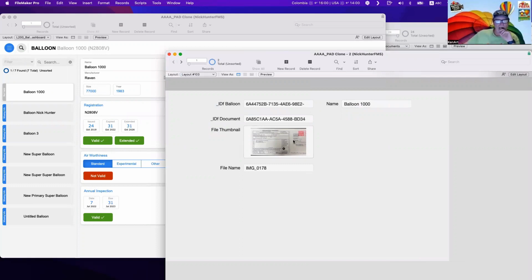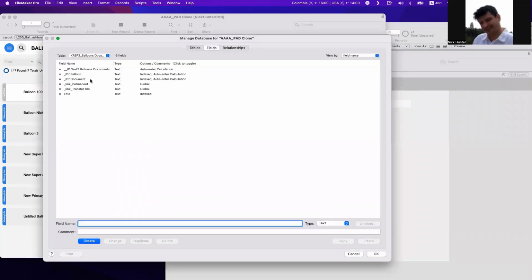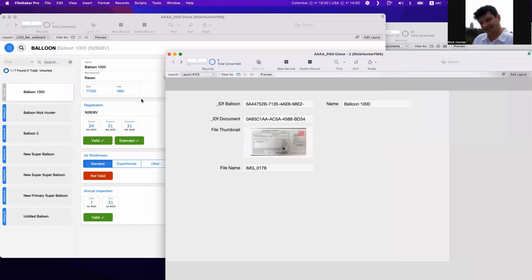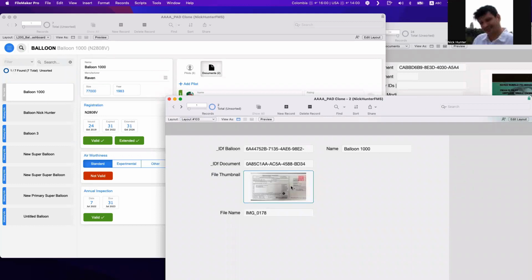Because these documents, thanks to that record, a simple record with 3 fields, from the ID, I'm going to that table and I'm showing the documents. And with the ID of the balloon, I can show the name of the balloon.